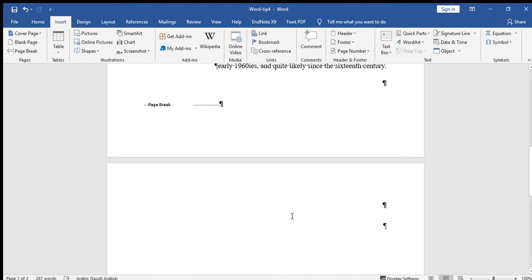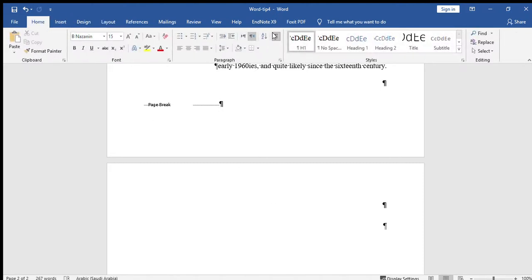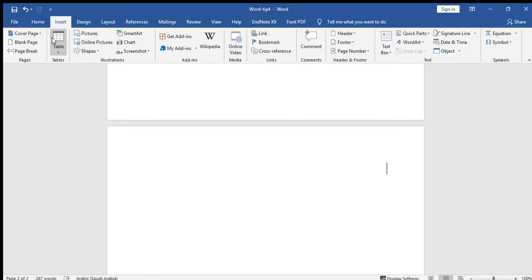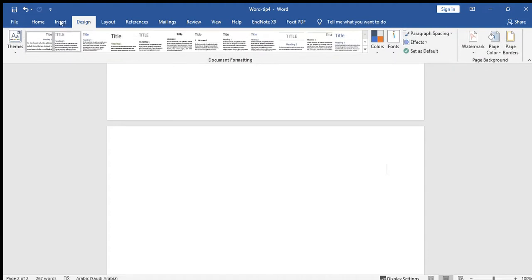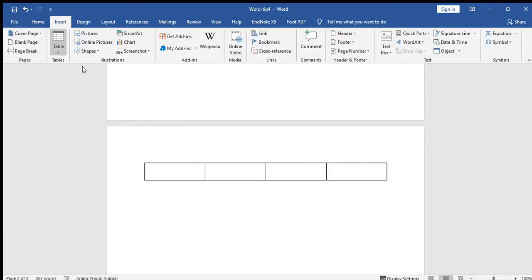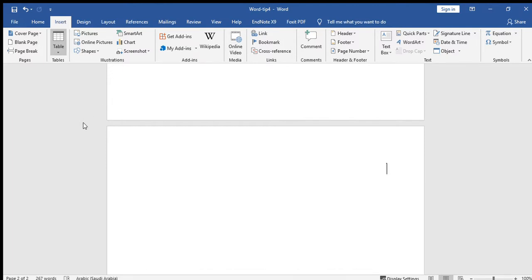Now as we are in Insert, let me disable this feature. We have table, so it is very useful for all the persons that are working with Word. We can organize text. See, you can move the mouse.